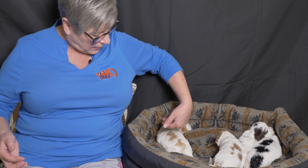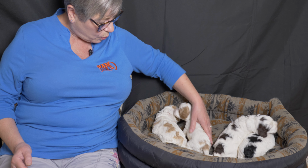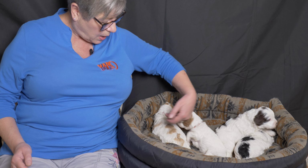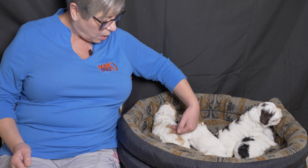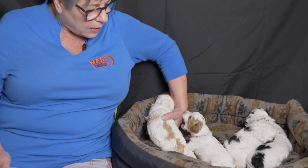Hey, Pink. Hey, hi, honey. And if you can see right now, we'll put these two girls side by side. You can see there's quite a bit of difference in their coats. Red Collar's is much more straight and silky to the touch, and Pink's has quite a good strong wave in it. Now, if you take a look at Dottie's photographs, you'll see that she has quite a lovely wave to her coat. So little Pink Collar girl is going to resemble Dottie's coat much more than Red Collar is.